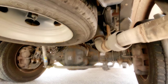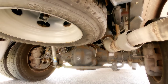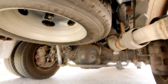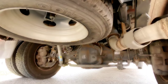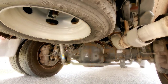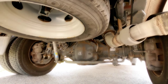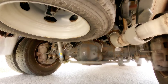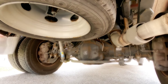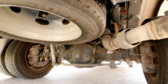Also, whenever you see a 5,000-pound rating on an airbag, that's not the airbags themselves — that's the actual combination of the airbags and the truck's suspension working together. It's not designed to say you can carry an additional 5,000 pounds above what your truck was rated for. It simply means that if your truck has a payload capacity of 4,000 pounds and the airbags have a capacity of 5,000 pounds, it was designed to slightly supersede the truck's payload capacity. So if you're carrying 3,000 pounds in the back, you know that's within the realm of what the airbags can handle before failure.